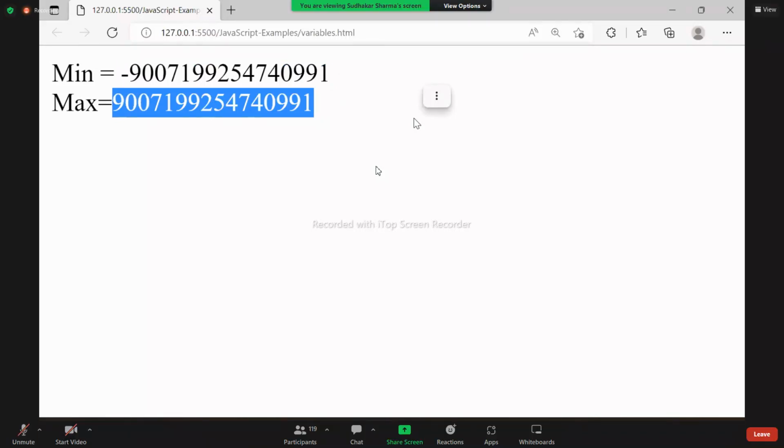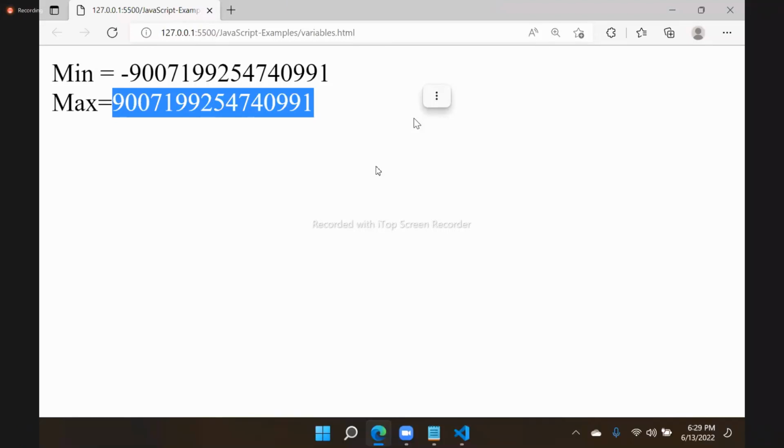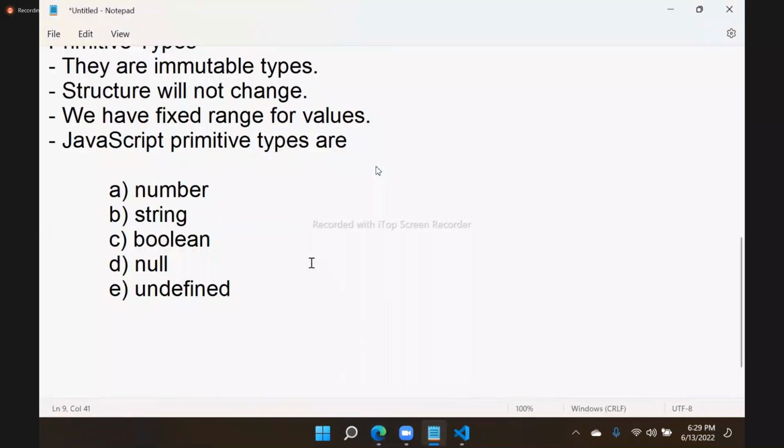Can you change the minimum range? No. Within minimum and maximum only a value should be. It's not possible to change this range. That is why they are called immutable.